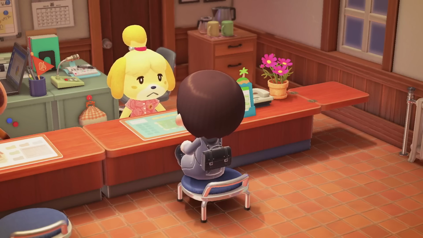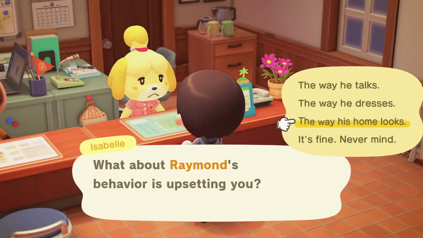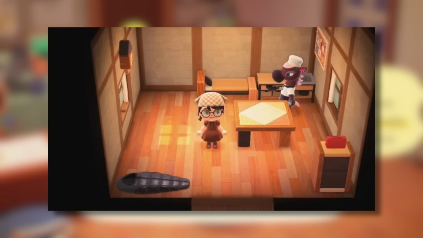I believe this also means that you would not unlock the ability from Isabelle to reset your villager homes. So for those starter villagers that kept their homes looking like this wonderful design, you wouldn't be able to get them looking like they're supposed to. I guess Renee will be stuck with the worst looking home in the game for the time being.